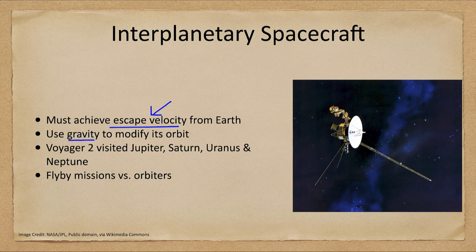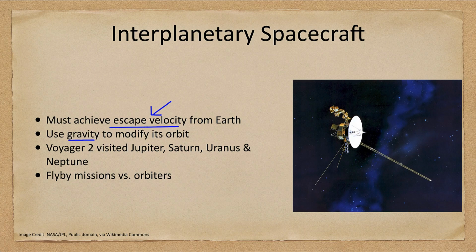So, in order to make things more efficient, you could make a really high powered engine to accelerate something very fast, or you can use the energy of the orbits of the planets. If a craft heads out towards the moon, it can go around the moon and get a boost in gravity. It can accelerate the craft a lot, and the moon loses a tiny bit of its orbital energy.